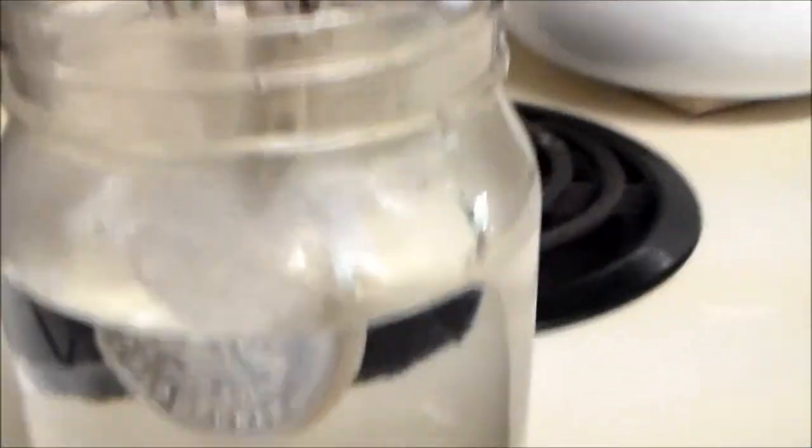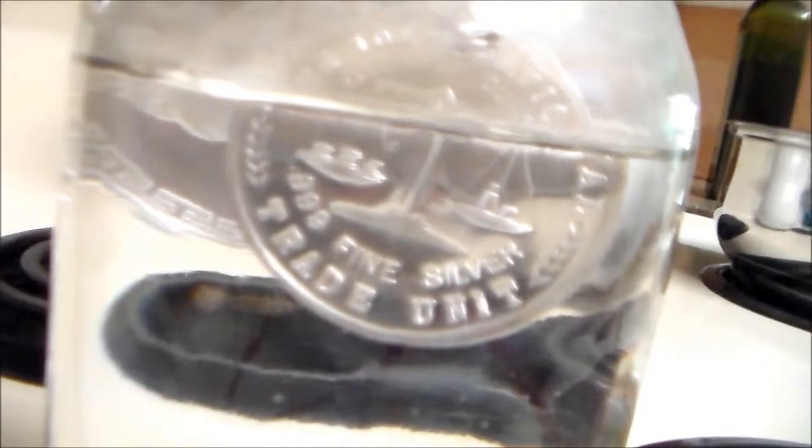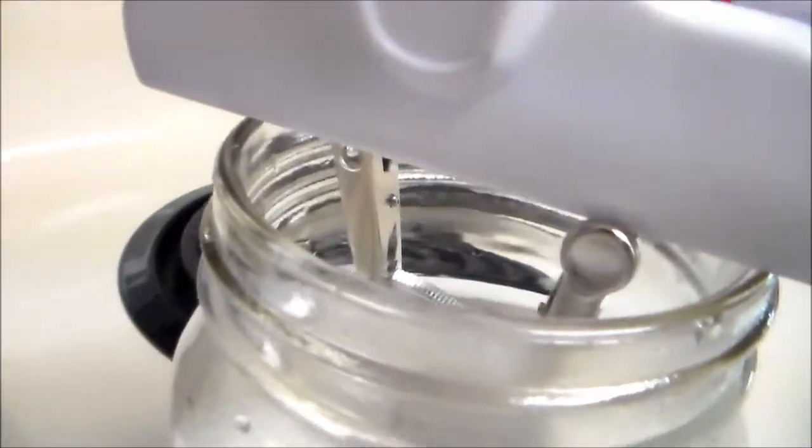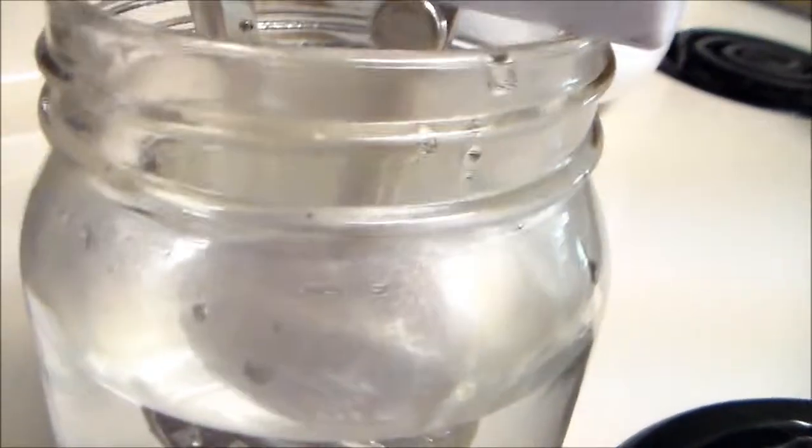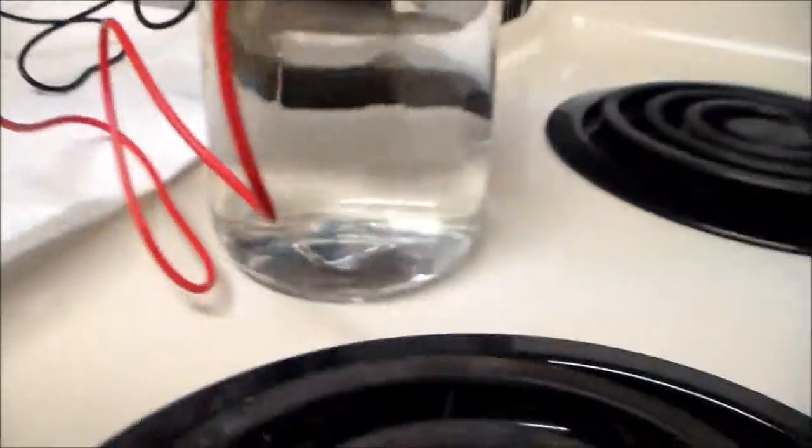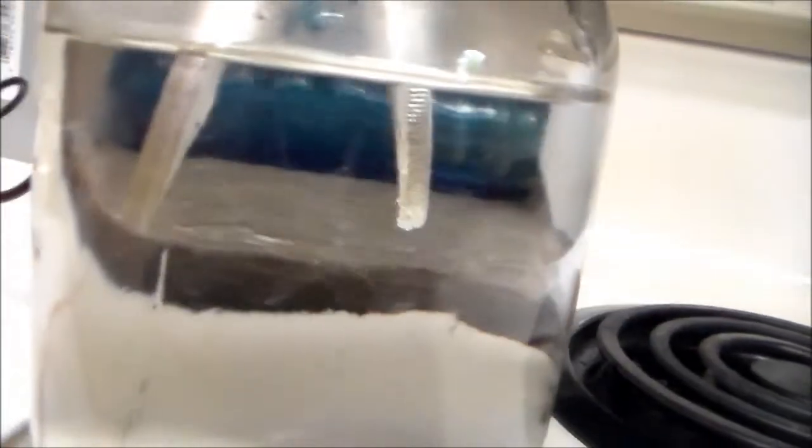And then I just got two ounces of 0.999 fine silver. I'm going to zoom in so you can see it. One's hooked up to the positive, one hooked up to the negative. We have them close together but not touching. I did heat up the water too. It's distilled water that I got from Walmart, and I just hooked it up.